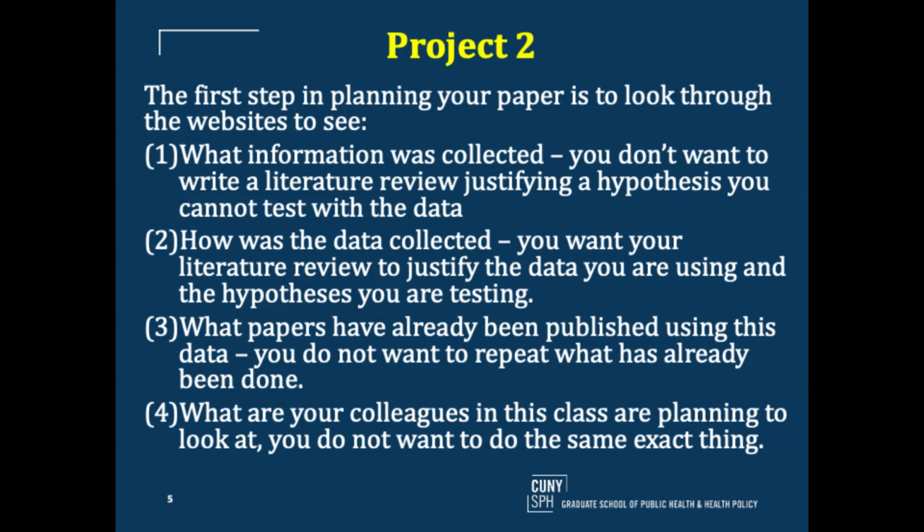So you don't want to write a whole literature review explaining how all the previous research looked at cross-sectional data, and what we really need to do is collect longitudinal data, and then find that all the data sets you could use to answer this question are cross-sectional as well. You also want to find out what papers have already been published using the publicly available data, because you don't want to repeat what has already been done.